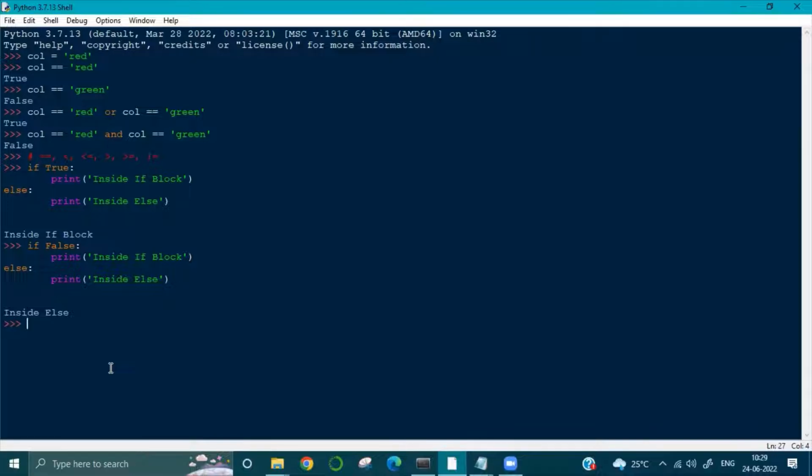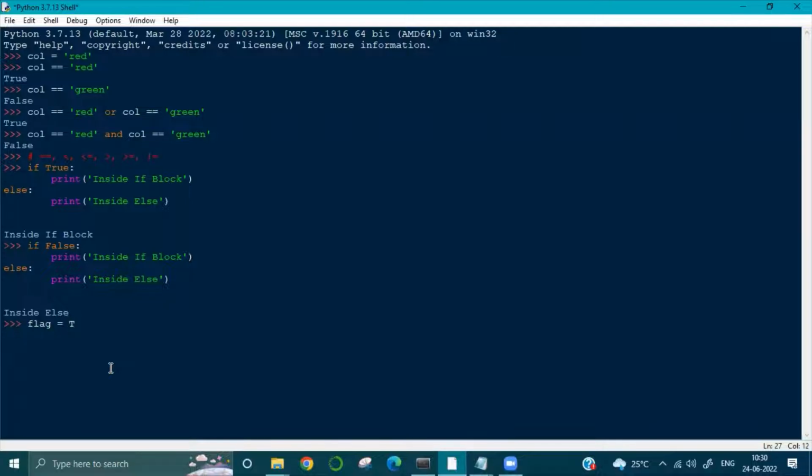Now in future you will have programs where you need to do something based on some flag. Suppose you have a variable called is_flag or just flag. Flag is a toggle which will be turned off, turned on.